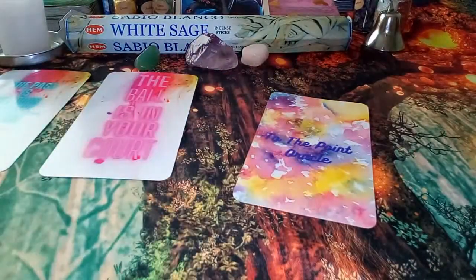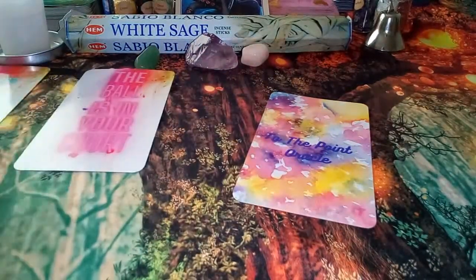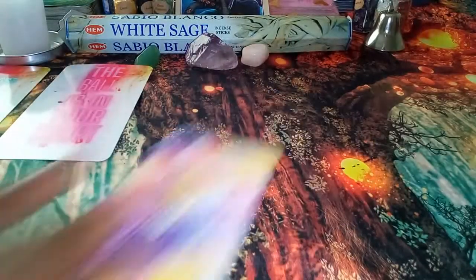Okay, speaking of Emperor, I do have a tarot deck, by the way. I just do not have a copy of it myself yet. That's why you don't see it, but you will see it eventually.